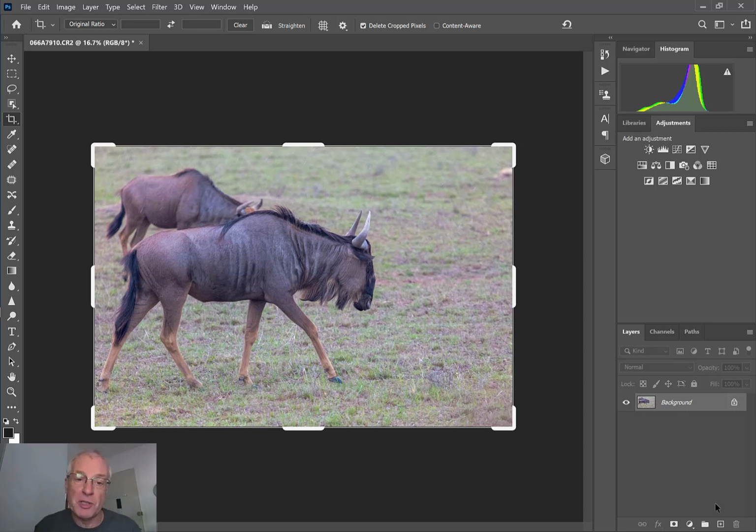For me, that's a better image. Whether I'd use it is another question, because it's not particularly punchy, but it does give you an idea of what you can do with an image that was pretty washed out initially. And with a few adjustments, it's taken me a few minutes to talk through all of that, but that would normally take me no more than 2 minutes to do what I've described to you. So there you go.